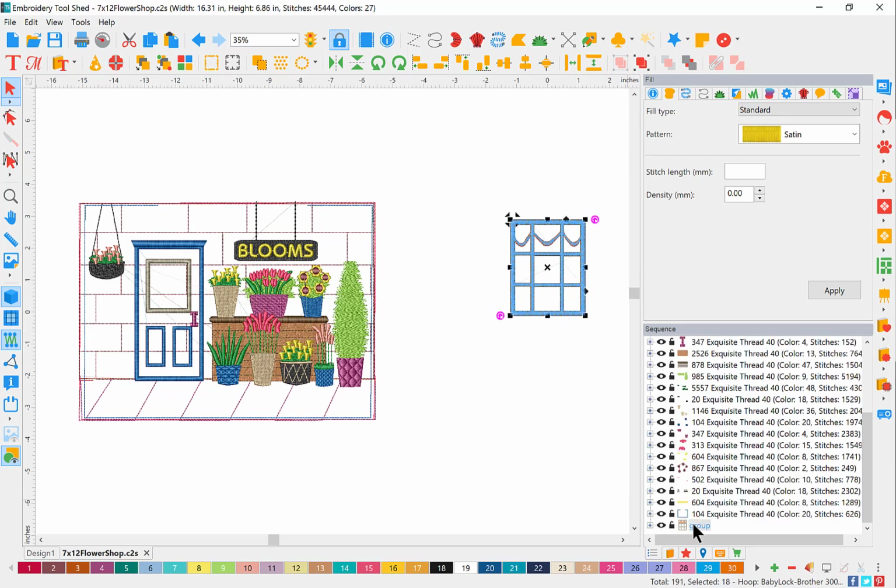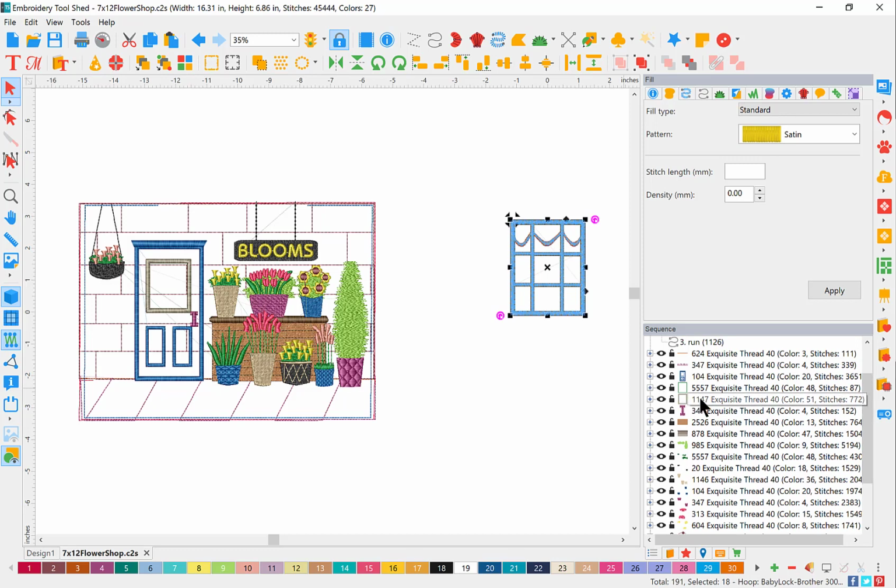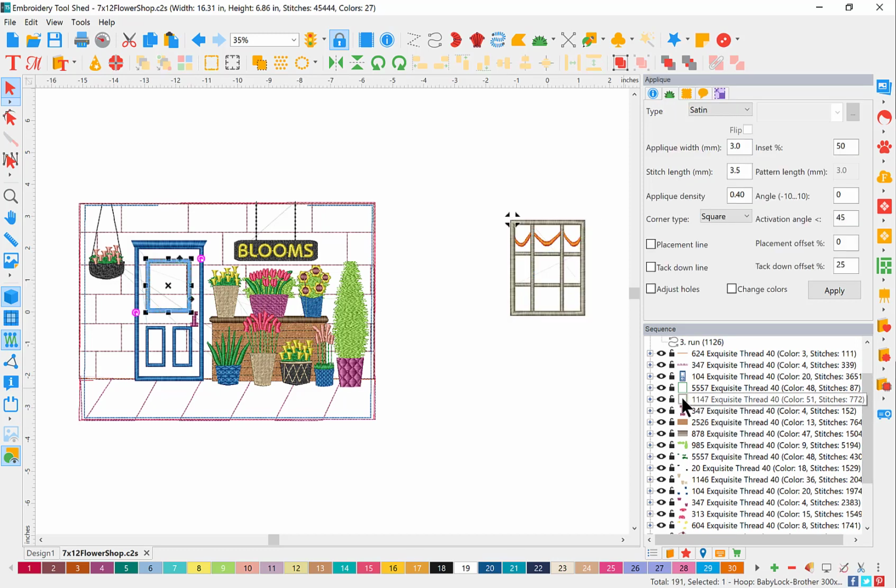So now I want to place them in the correct stitching order. In this design, the Small Town Charm Flower Shop, I want to replace the plain window pane. So I'm going to click that window pane here and just press delete on my keyboard.